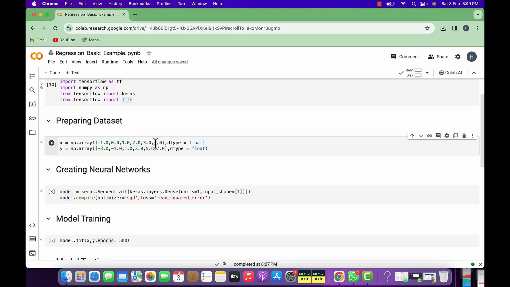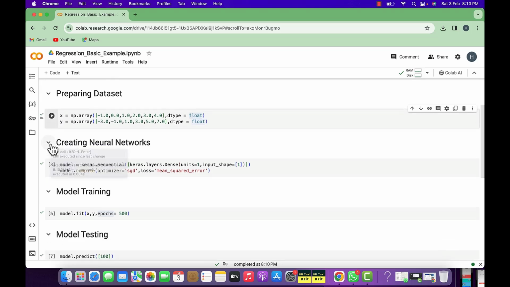Like here you can take this last value of x, so when we multiply 2 with 4 we will get 8 and after subtracting 1 we will get 7. And same is the case with all values of y. So the relationship between x and y will be that each y is equal to 2 into x minus 1. So here firstly we are creating the x array using this np.array, and after that we are specifying the values, and then we are specifying the data type of the values, and after that we are creating the y array as well. So now let's run this cell so that our dataset will be ready.